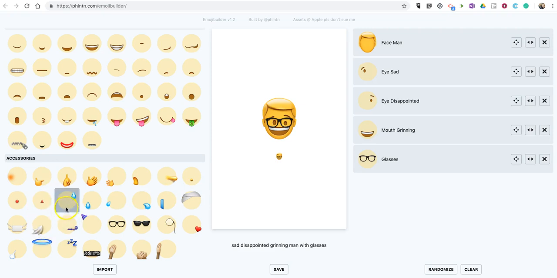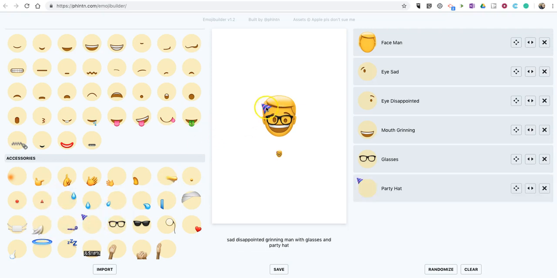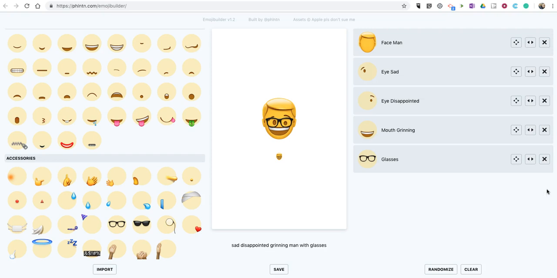And maybe we want to do a little hat on top of it as well. So now with that hat, okay, over on the right hand side, you can see I can switch that over. You can also change the scale. And now my hat is a little bigger or smaller. And if I want to remove the hat altogether, just click the X and now it's gone.